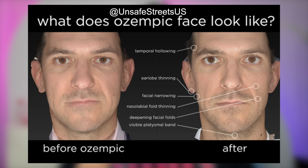So let's talk about Ozempic Face. This is kind of like a new name that's been given, mainly to those whose features are changing after rapid weight loss from using Ozempic purely as a weight loss drug. So Ozempic face is the name given to people who are losing weight so rapidly that you see those changes on the face. And this is loss of fat here, which can lead to sagging of the skin, and even skin that appears to be rapidly aging more, so more fine lines and wrinkles.